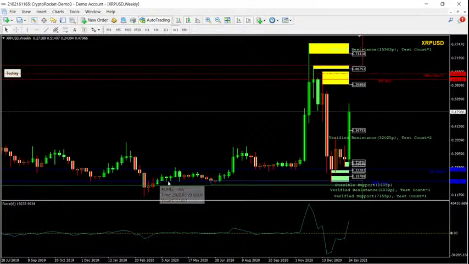I talked about XRP a couple weeks ago. This is a weekly chart, and I said to look for dips down below 20. Well, we never really hit that. We got down to around 22. That was the lowest we got before this next spike. So that's interesting that it's showing a lot more activity.